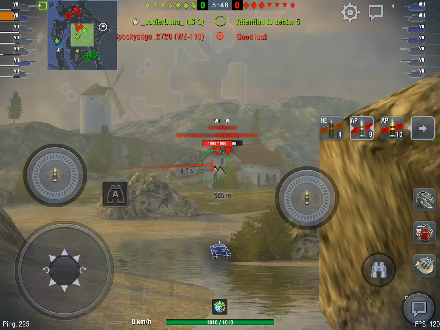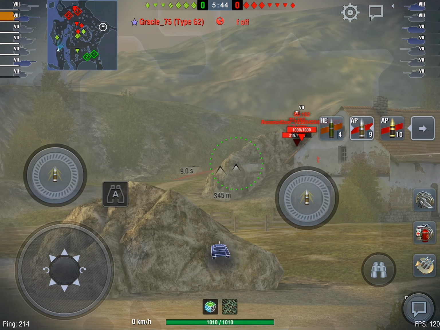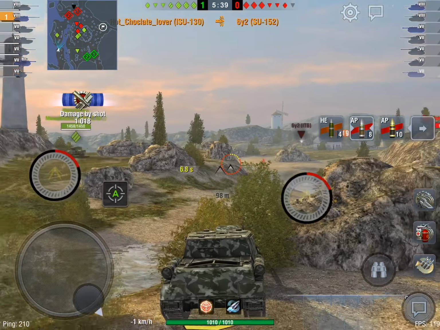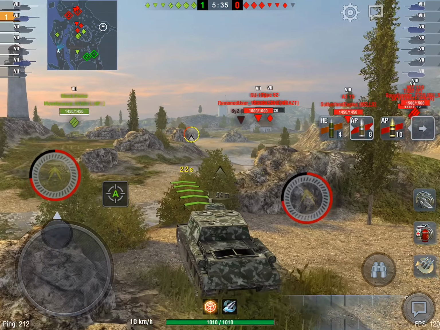The gun, you can see there's lots of cool people. F-offs is the Type 62. And we follow that up by, there's a blind shot here on this SU-152. I'm pretty confident that's where he's going to be. Yep, that's where he is. He pops as he dies. 1,018 damage. And we're rocking and rolling.